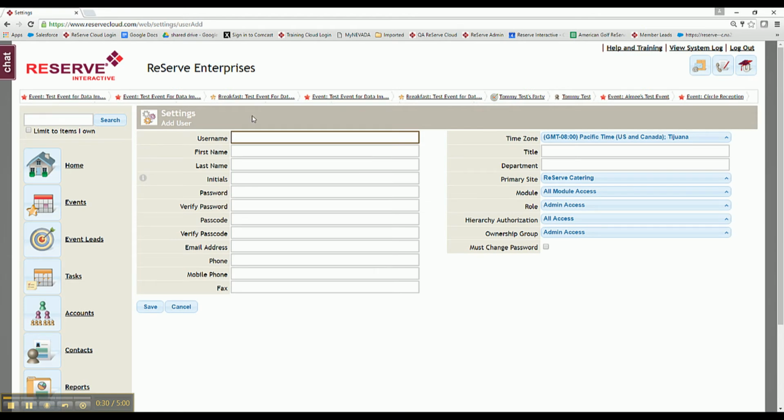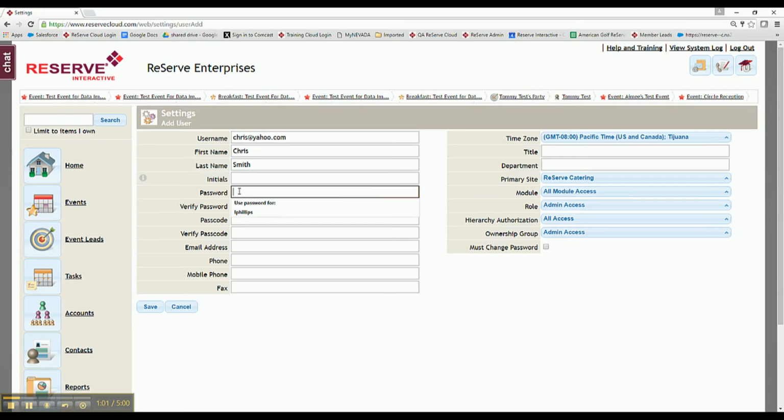We'll enter a username for our user. The usernames must be unique and are typically the email address of the user. We'll put in a first name, a last name, and the password. The password, again, can actually be the username as well for first login, and they'll be prompted to change that, and I'll show you the checkbox that we'll utilize in order to make that happen.